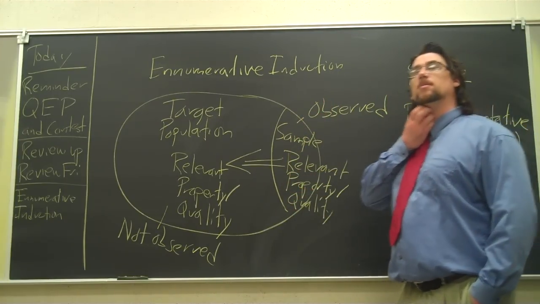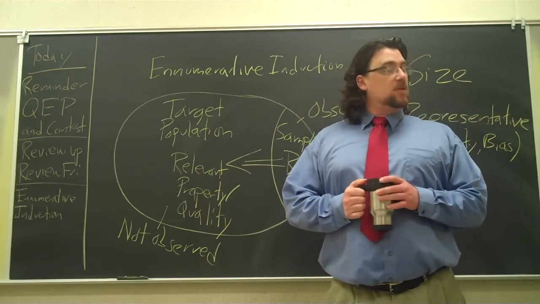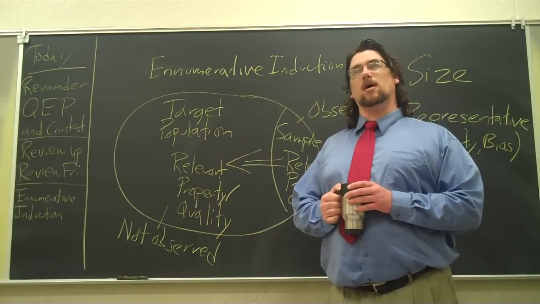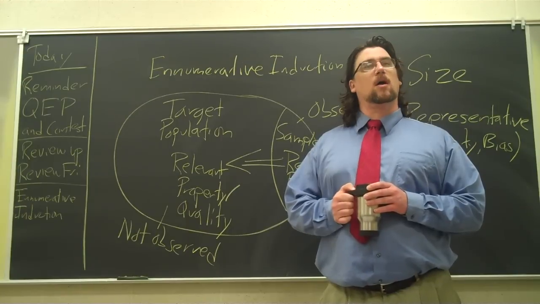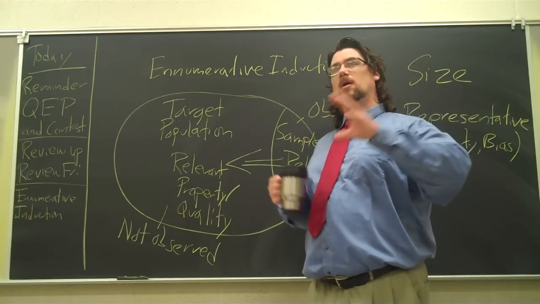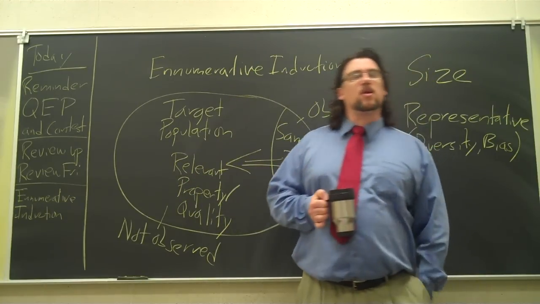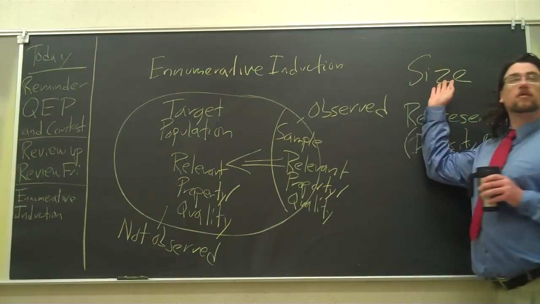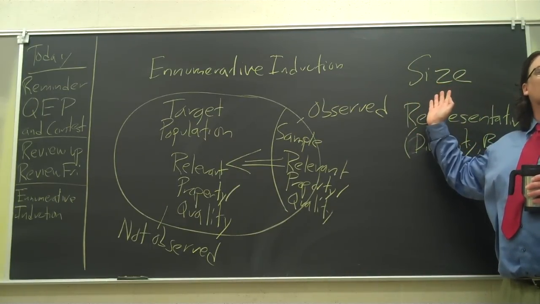I'll give you another example. Here at FSU, why do we do these assessments, like the CLA, to measure critical thinking abilities? Well, we want to see where our students are. We want to see if there's improvement. We want to see what the student body looks like. Can we do that if we don't have a large enough sample? We can't get good data if we don't have a large enough sample.